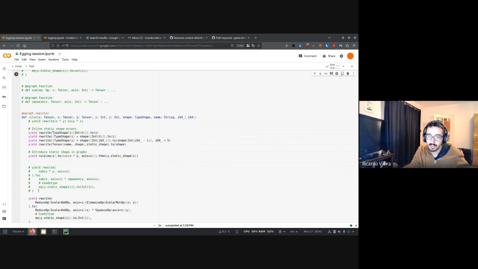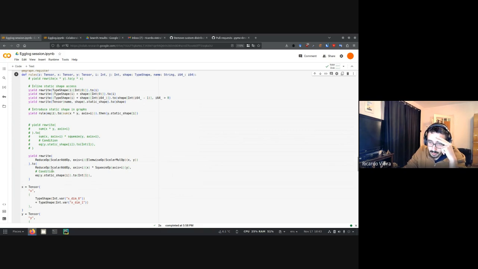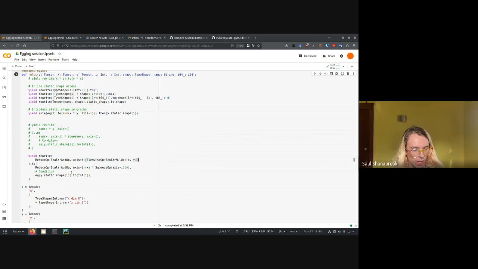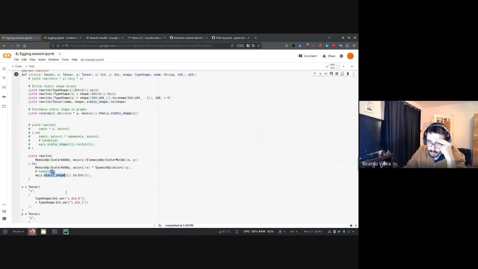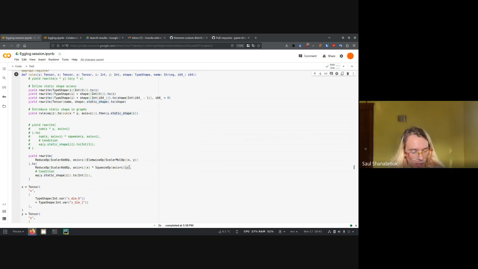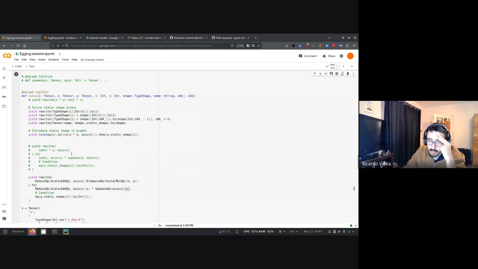That's sweet. Okay, so does this already work? I think that should. Otherwise, we'll need to do that same introduce static shape thing in this language, right?